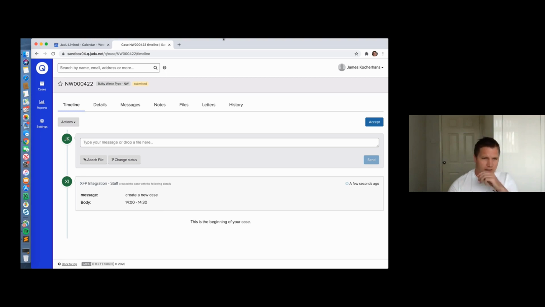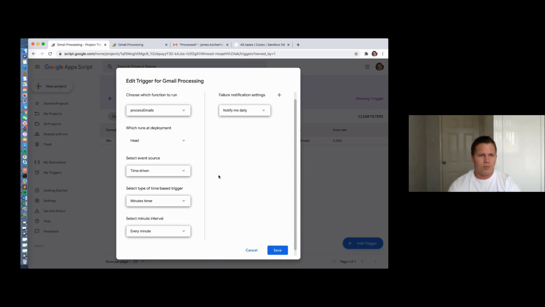The next and last thing I think might be one of the more useful videos. So what we've got here is the ability to create CXM cases from emails. I thought I would show you how Google get you to run scripts if they're not based on us sending Google information from a webhook, for example.